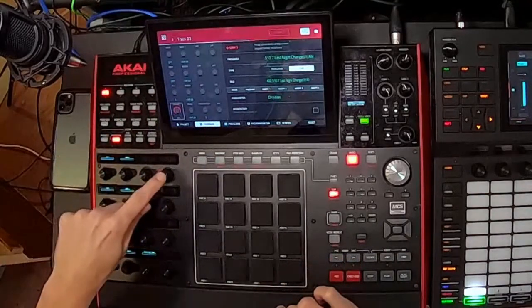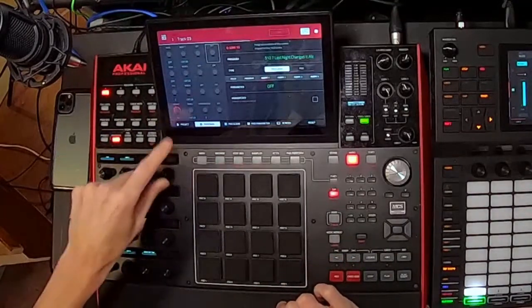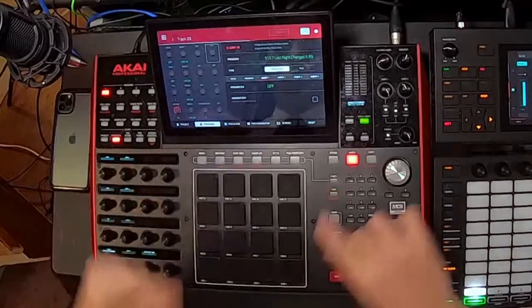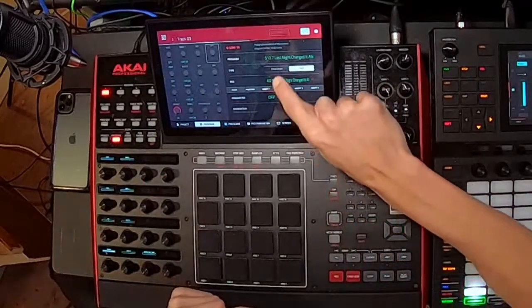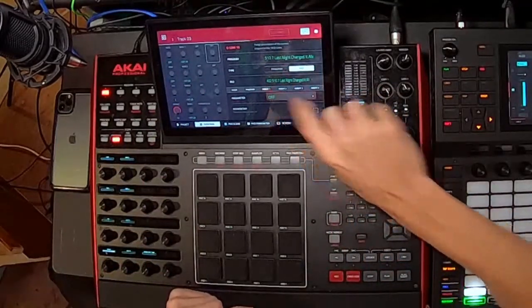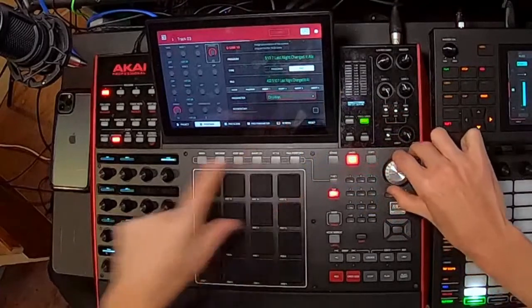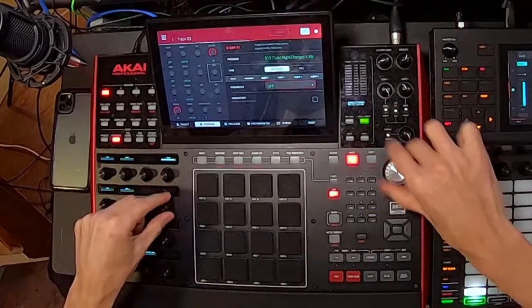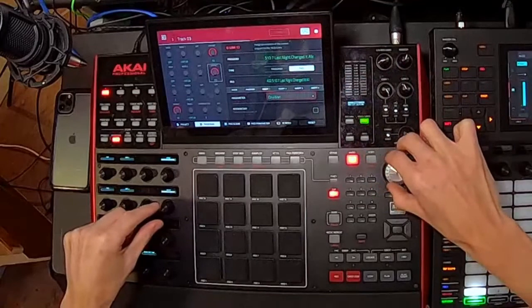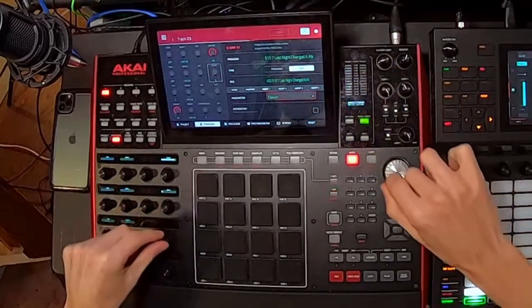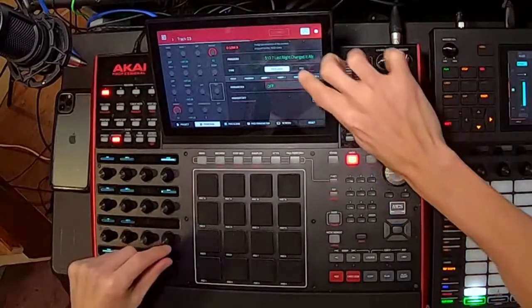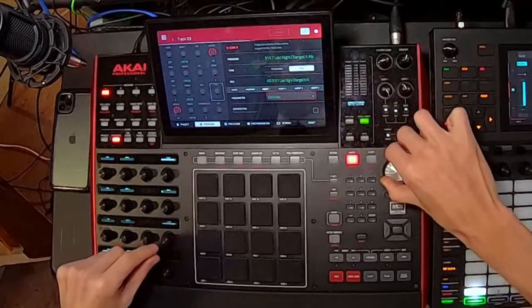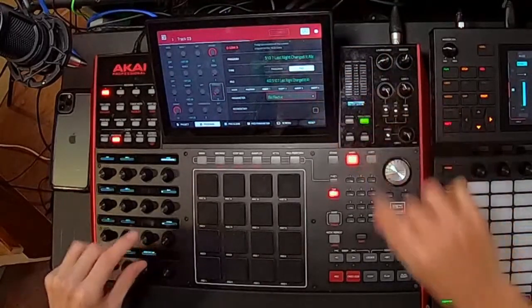So what you do is you tap the knob first. That highlights it, as you can see. And now I'm just going to go pad, and then I'm going to hit insert 1. I'm going to put the dry here. Down here, I'm going to assign the decimator, and then on the third knob, I'm going to assign the bit reduction.